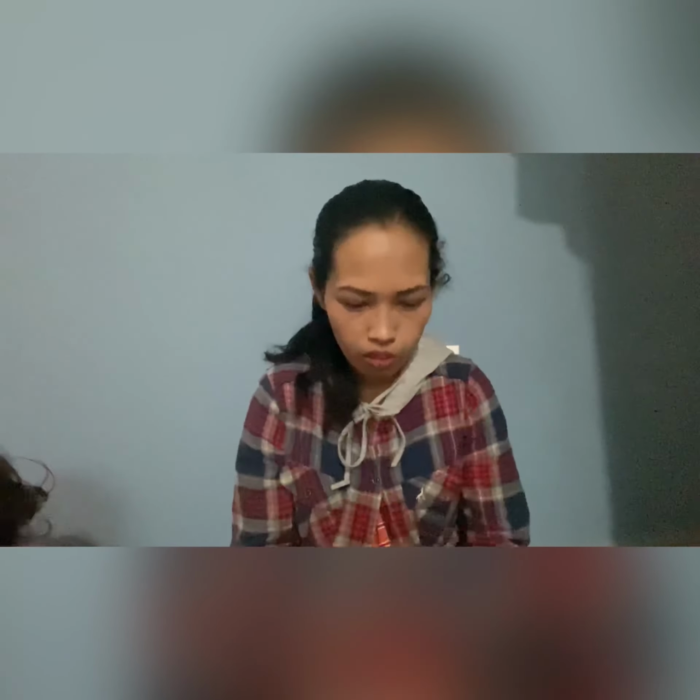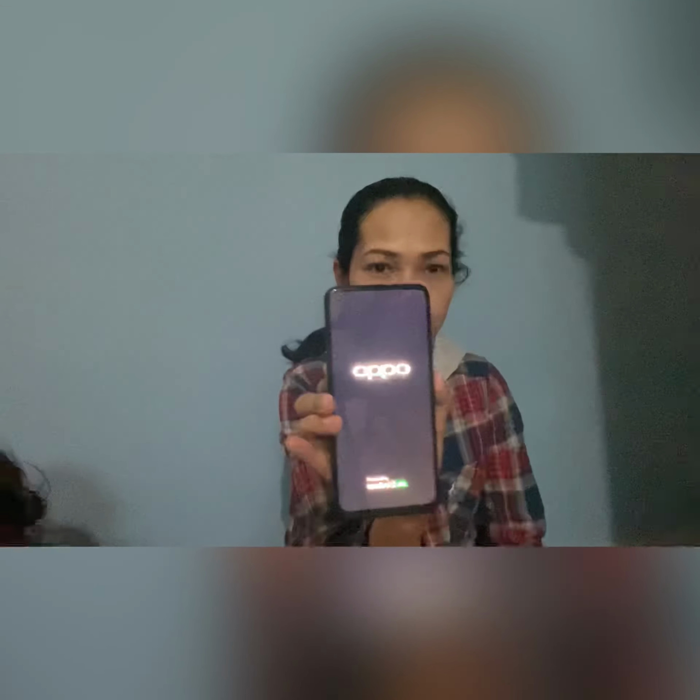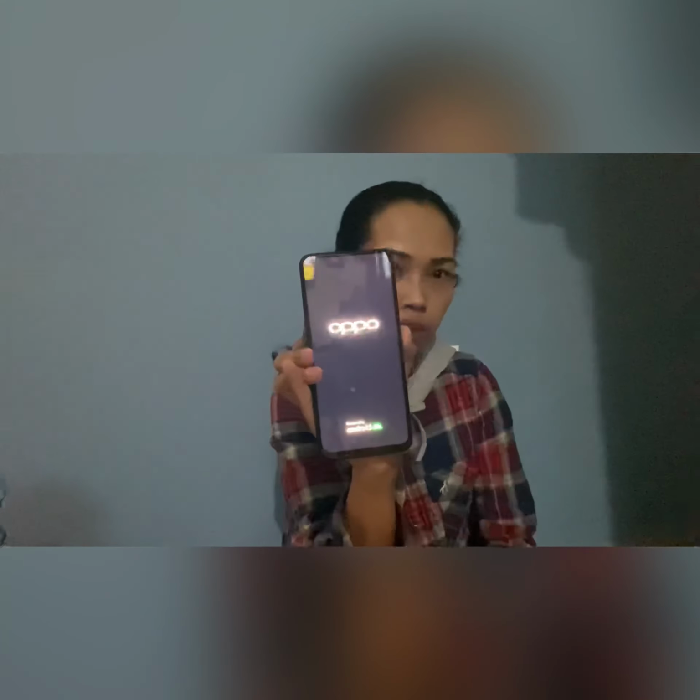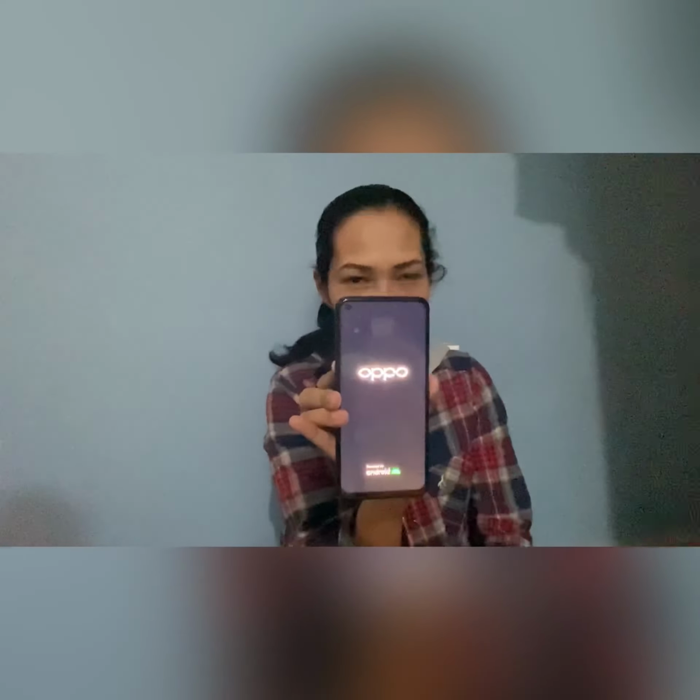So, tingnan po natin kung maganda po ba ito. Okay, so, let's turn it on. So, when you turn it on, may lalabas pong logo ng Oppo powered by Android. So, let's see po.